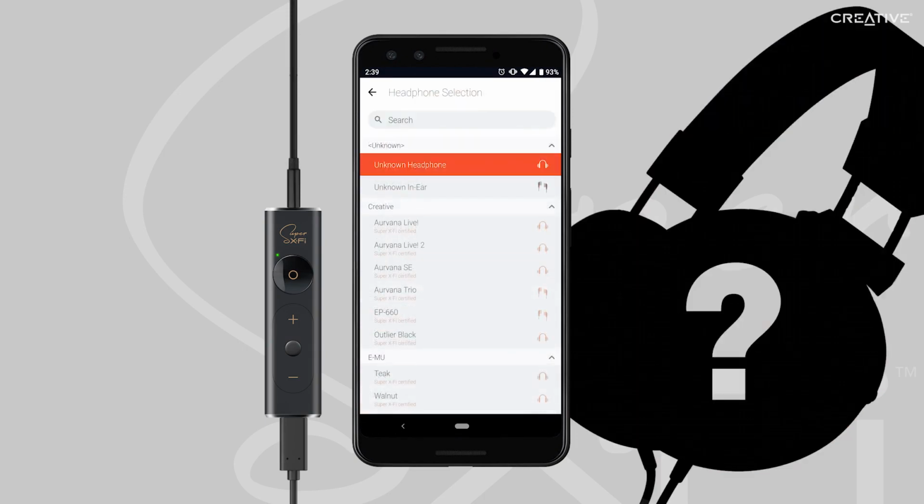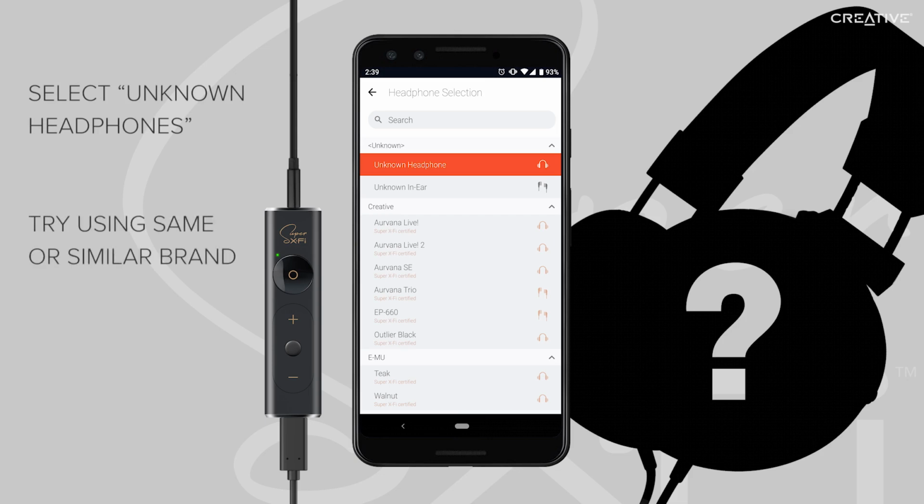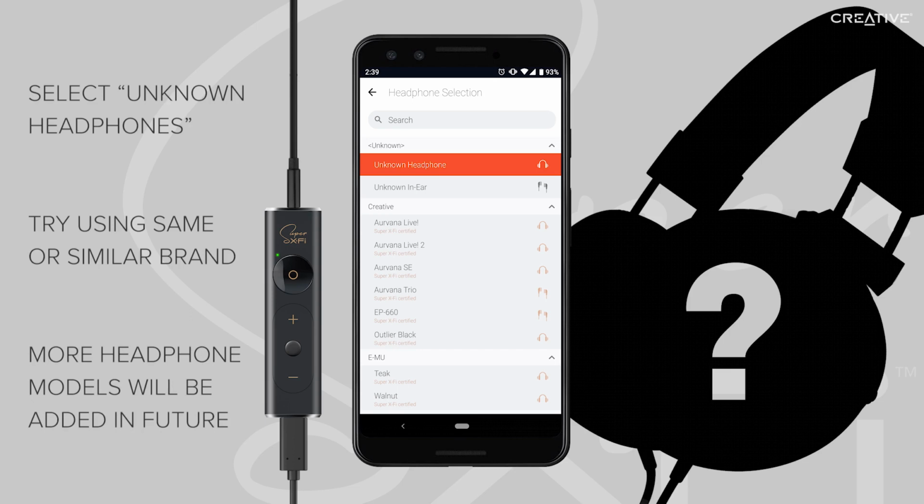Your headphone's brand or model may not be listed here for now. If that's the case, you may choose to select unknown headphones or unknown earphones. Or you can try looking for the same or a similar brand as your headphones and see if those settings suit you. More headphone models will be added in the future.